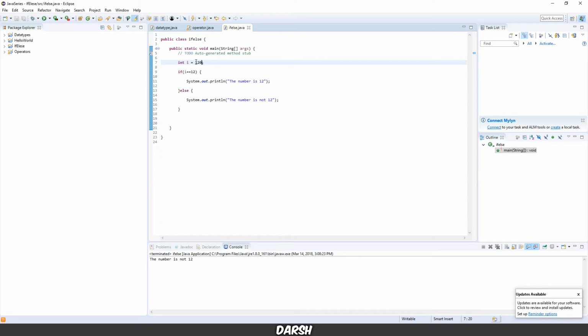So basically, it goes through this program, so i is equal to 120. Is 120 equal to 12? This returns false. Since that is false, it goes to the next statement. It doesn't care what it is since there's no else if. However, we can do else if i is equal to 120, then we can do the number is 120, and then else, it falls back to the number is not 12 or 120.